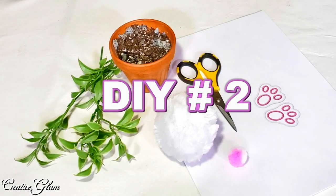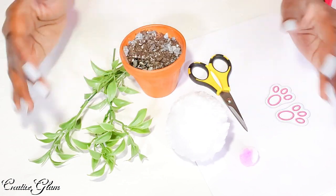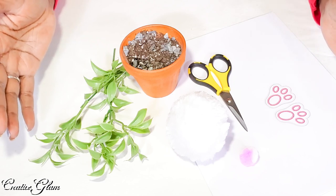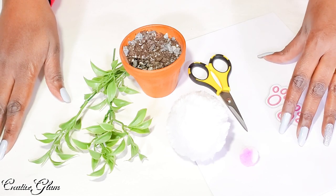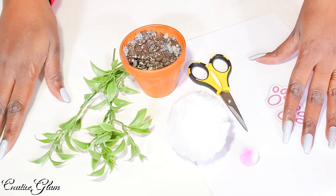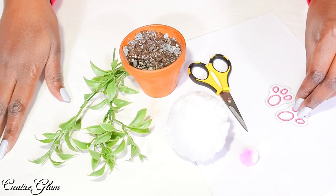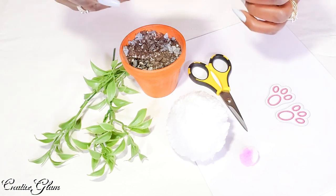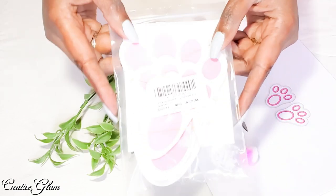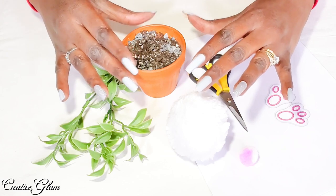And DIY number two, the bunny pot. Now I'm going to make my little bunny pot. Luckily, everything here I already had except for the bunny feet, and I downloaded those from online. I ordered some feet from Amazon, but they were way too big. So I'm going to cut the feet out and put together my bunny pot.